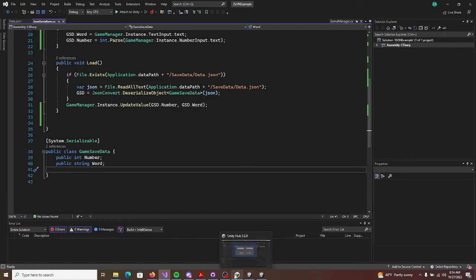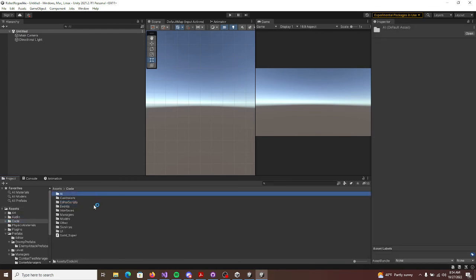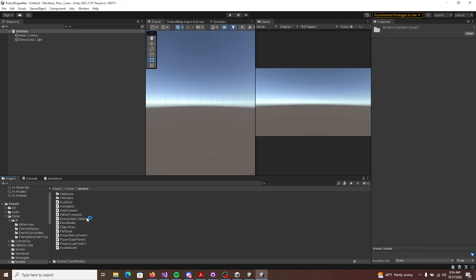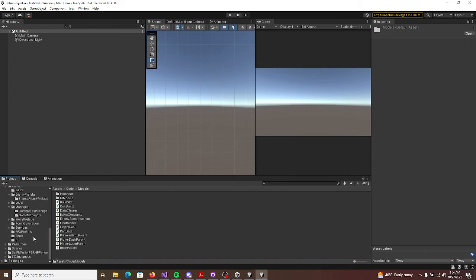Now, that's for save data, when the user presses save. You can also use JSON in different ways, like saving assets and tools that you make. I think it's in my resources folder for data sets.